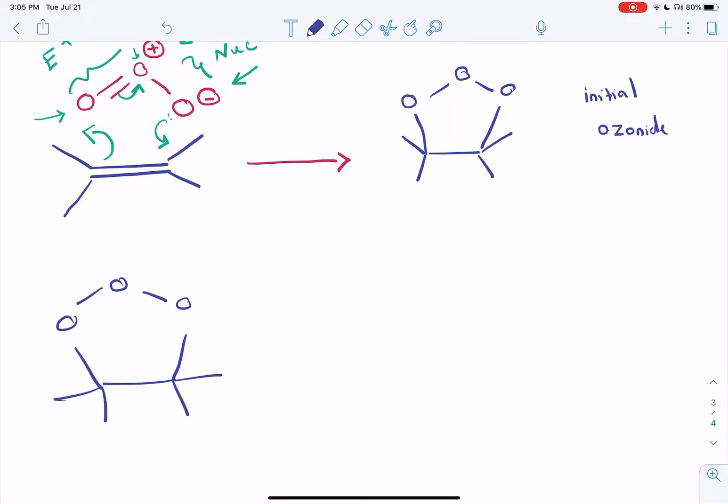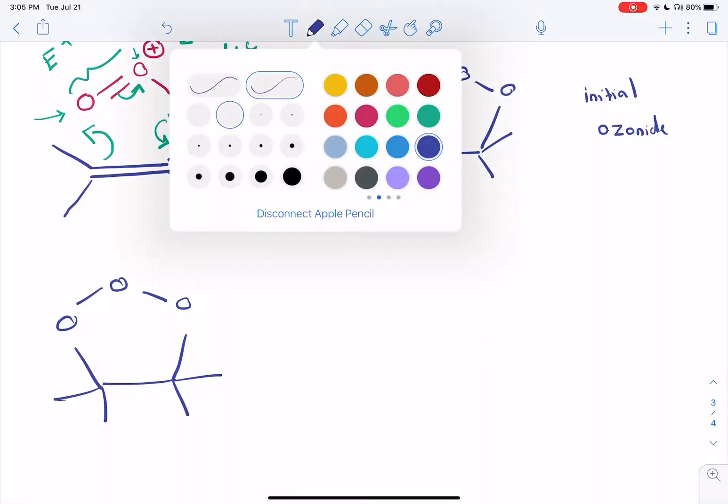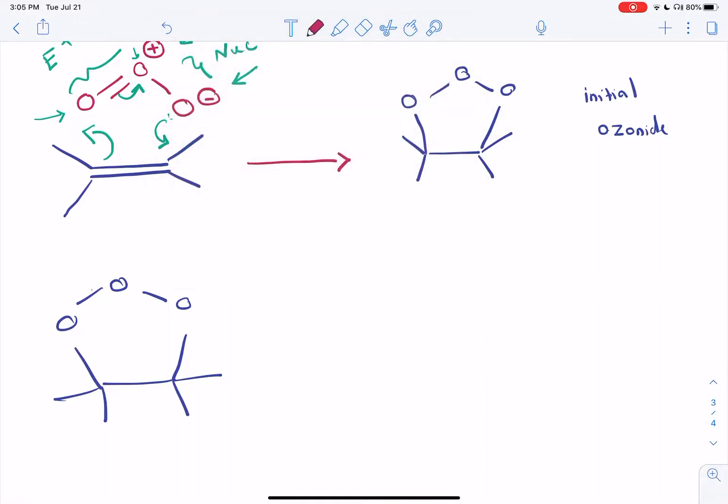And this is how it happens. What is going to happen is that this lone pair is going to end up on oxygen. This carbon-carbon bond is going to break to form a carbonyl here. And then this oxygen is going to use a lone pair to basically feed into that newly formed carbon cation to give you a ketone in this case and a carbonyl oxide.